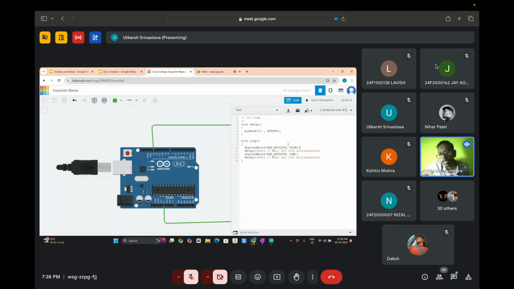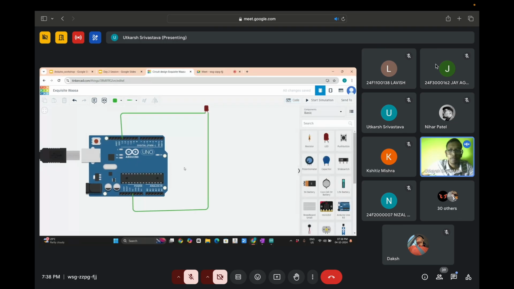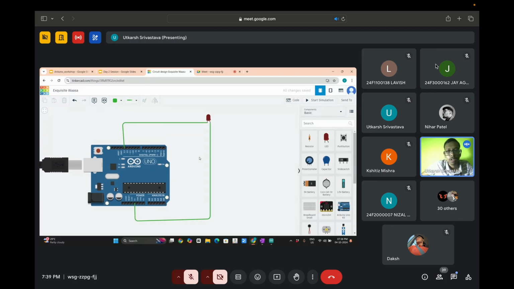So what is telling the LED? digitalWrite means I want to write a digital signal on pin number 13. See, for blinking an LED, we have to provide two things: first is plus 5 volt and the other is 0 volt, ground.